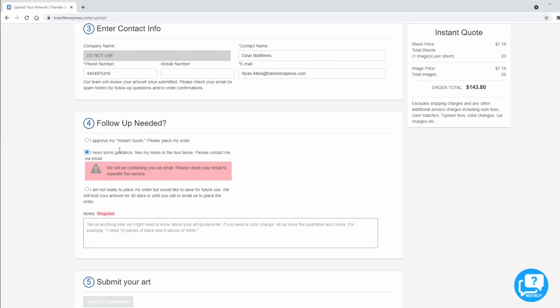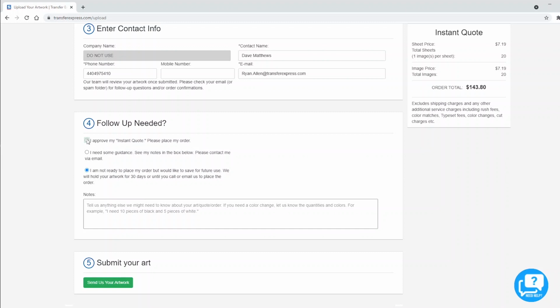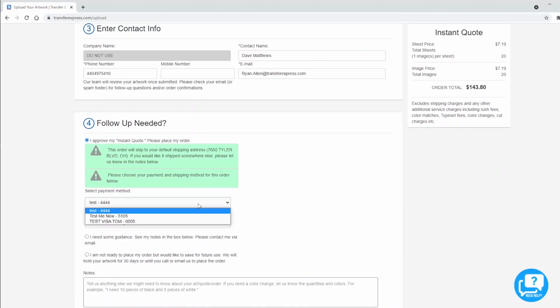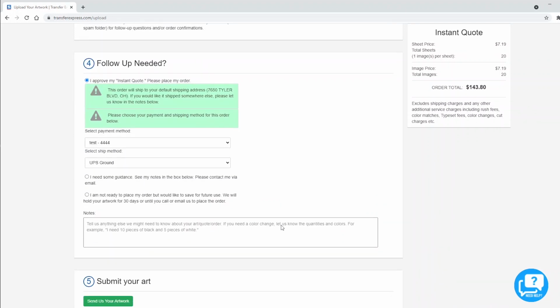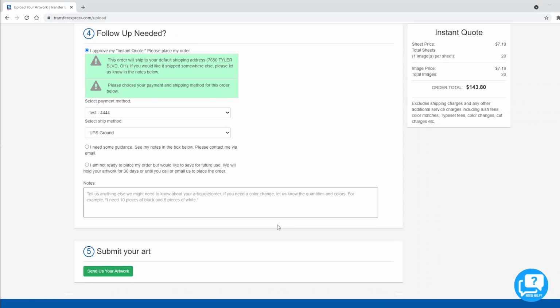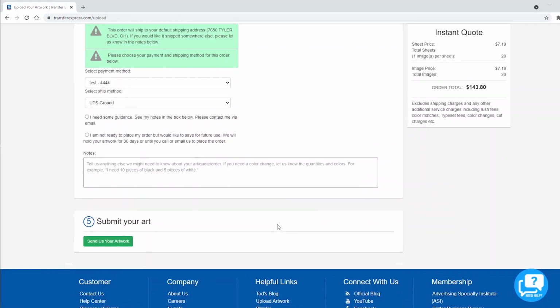We also give you the ability to save your quote for your project that you could return to and order anytime within 30 days. Let's select our payment method. You won't be charged until the order ships to you. And now we'll select our shipping method. Standard turn time's fine for our project here, so we're just gonna pick UPS ground. If everything is filled out, our artwork is gonna be uploaded and we've double checked all of our specs here. Our send your artwork button will be green and poof, we're all set.